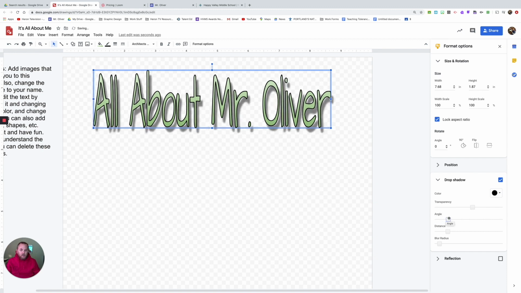I like it to be really close. And then just adjust your distance so that it looks just like it's got a little bit of shadow and it adds some character to it. So that's what I'm going to do with that. Blur radius, the more you adjust, the less you see it. I'm just going to leave it about there. I think it looks pretty good, maybe even a little bit less. So it just looks like it has some depth. So that's how you add your name to your drawing.